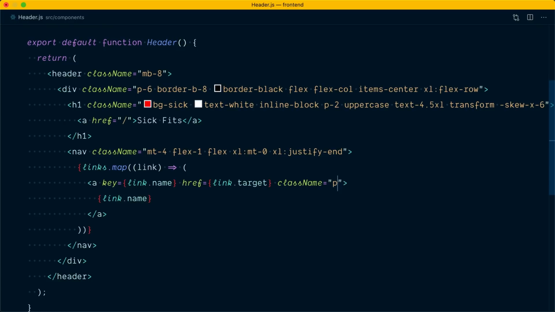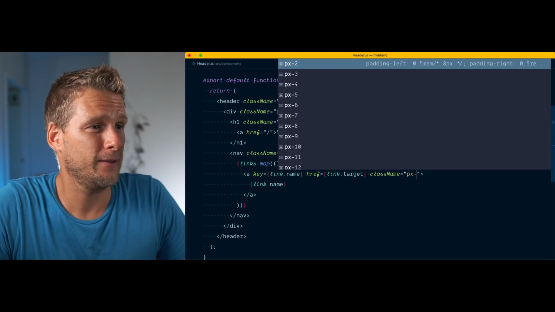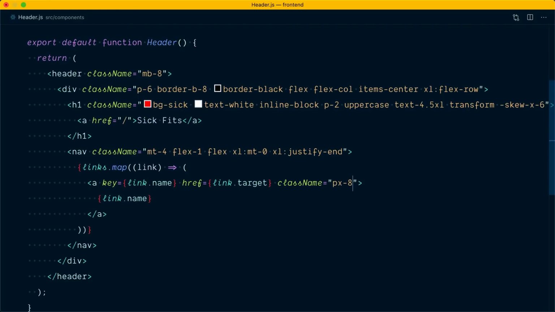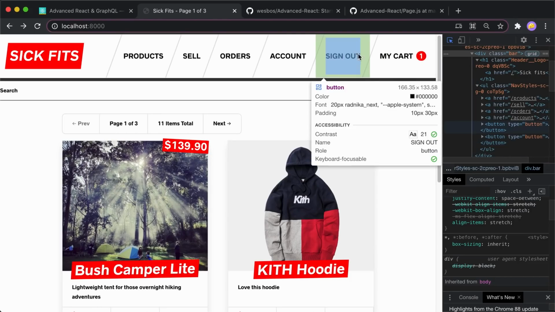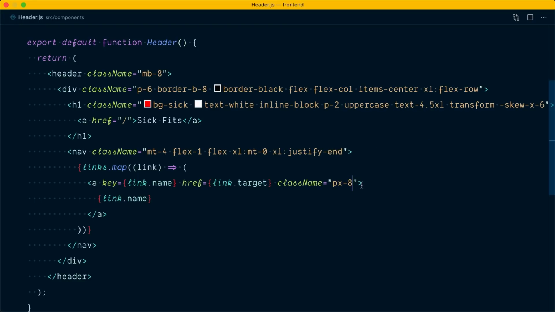And up to now, we've just applied p dash that applies padding all around, but we're gonna use px dash, which is going to be padding left and right only, padding horizontal or x-axis. And let's go with px8 here. See what it looks like. What do we have here actually? We have 30 pixels of padding horizontal here. And the font size is 20 pixels. px8 is actually 32, which is not bad at all. Again, we could add 7.5 and add very specific values. Let's go with that for now.